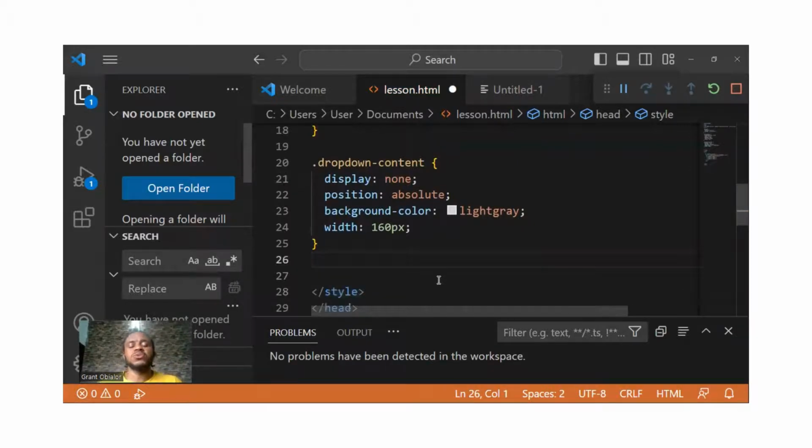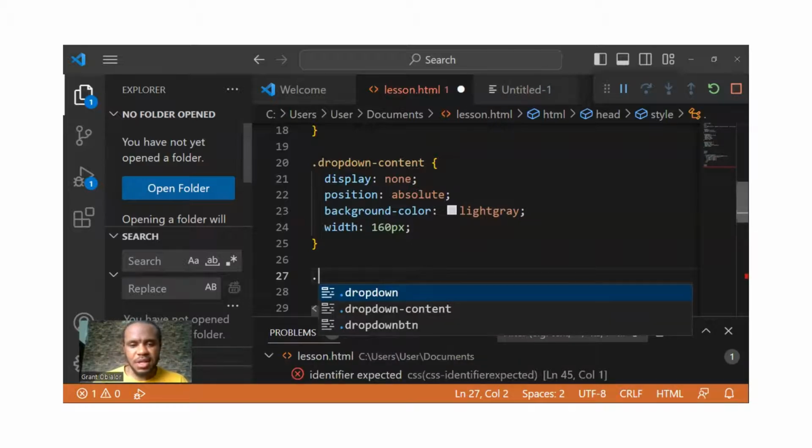So the next thing to do is let's style our links, the links that we inputted inside of the drop-down content.